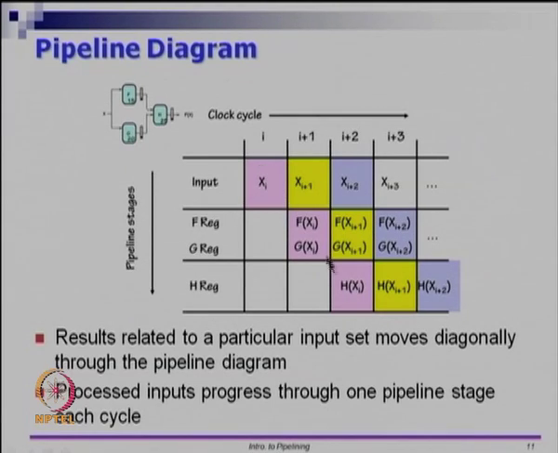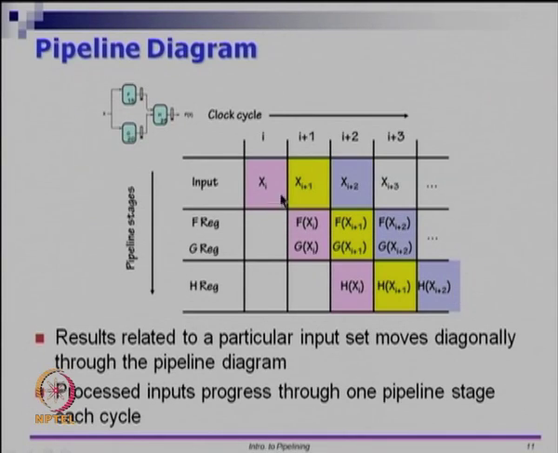If you notice this pink diagonal here, this xi is the input given at time I. At time I plus 1, f of xi and g of xi will be ready, and at time I plus 2, H of xi or p of xi is ready. However, at I plus 1, I can place the input xi plus 1, they will get ready at I plus 2 for H to take in, and H will produce the output at I plus 3. So this yellow one is the second set of inputs, and the violet one corresponds to the third set of inputs.